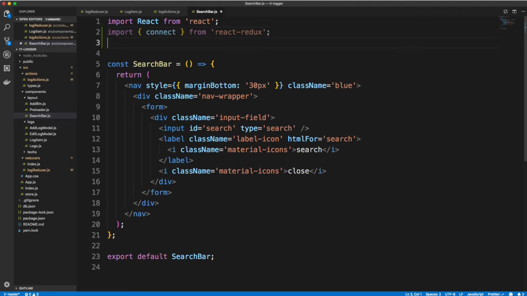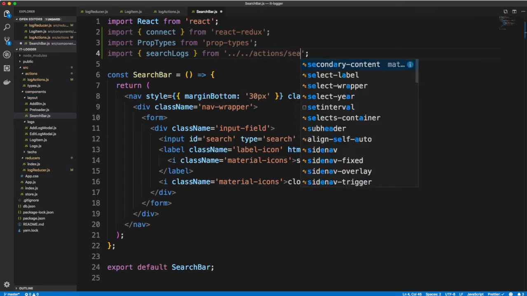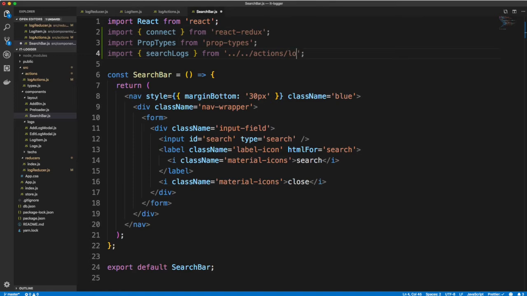All right, and then let's bring in prop types, and let's bring in the search logs action. Okay, and then as for props, we just have our search logs.